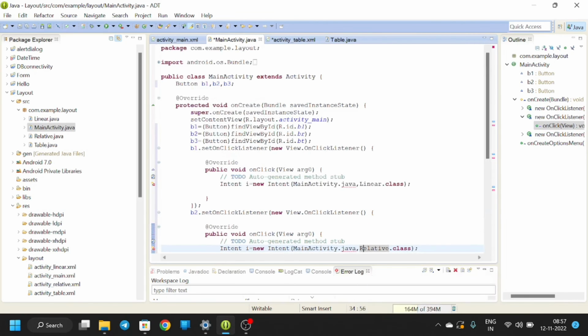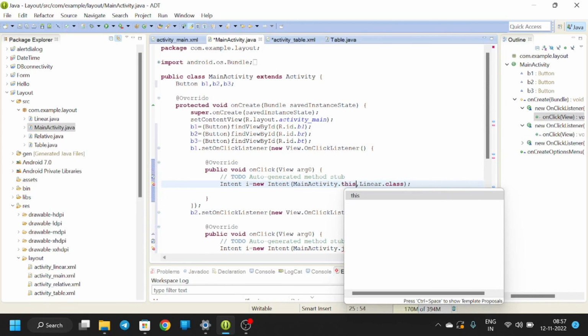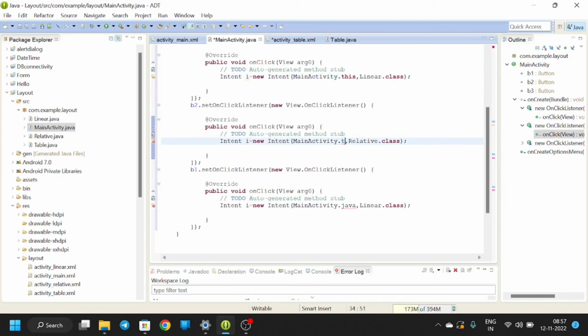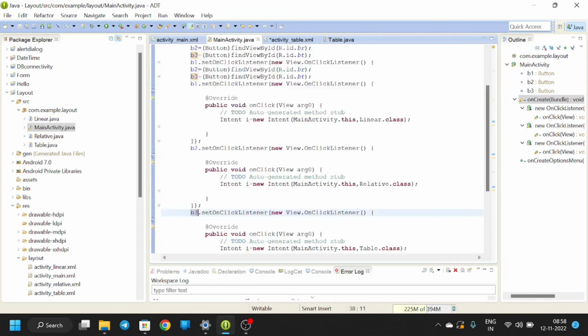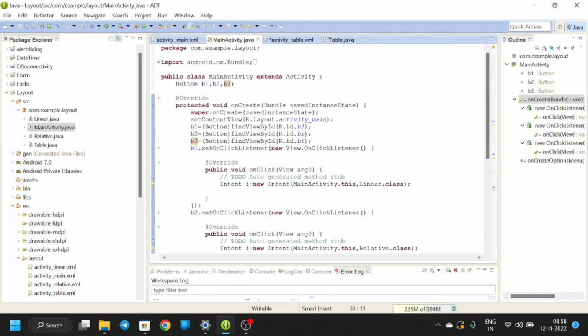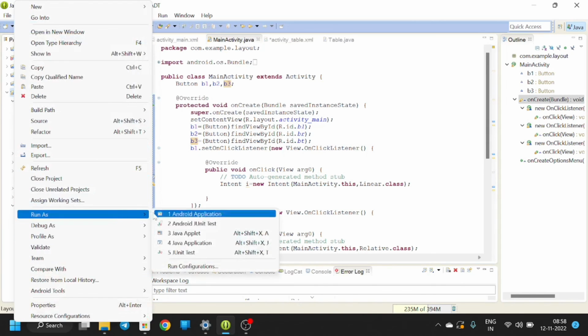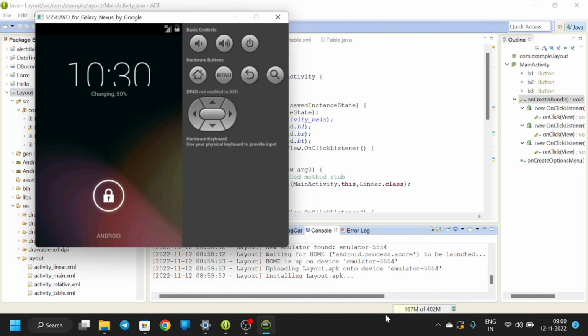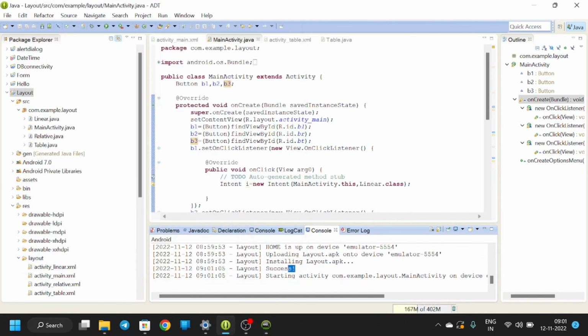So it's MainActivity.this. Then run the Android application after saving it. Just right click the file and give Run as Android Application. So save all the files. In the console it's showing as installing. After the success you have to open.